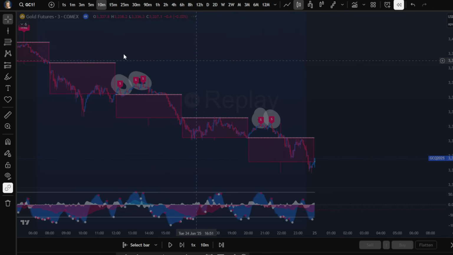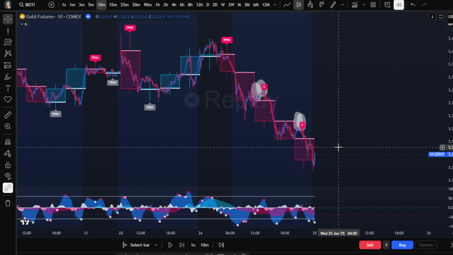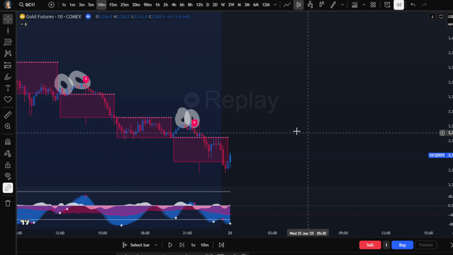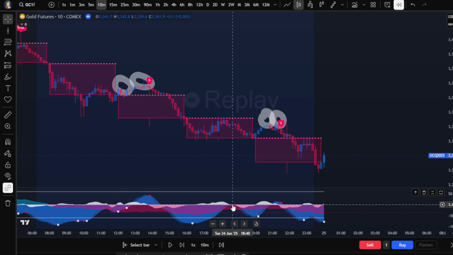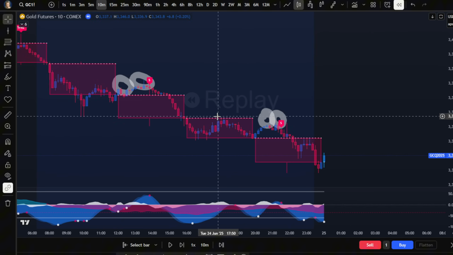I'm just going to move to the 10 minute, and let's just have a look at our Confluences and see how good it is, right? So you've got the wave that is opposite 0 or at 0, remember that. You see, this one won't count because price is not above the open of your higher time frame candle. If it's not above the open of your higher time frame candle, you're not catching the wick.